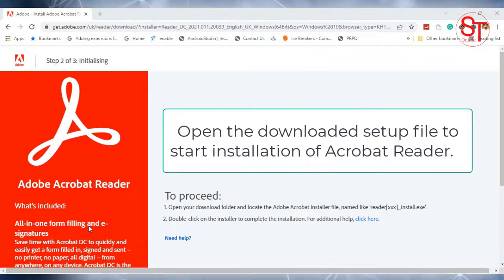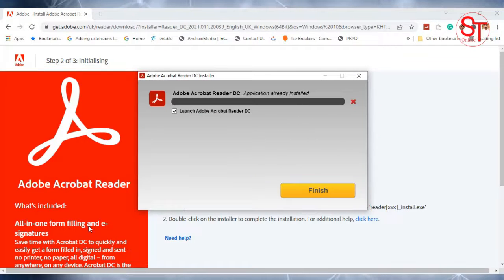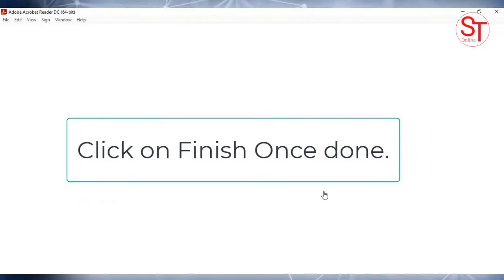Open the downloaded setup file to start installation of Acrobat Reader. Click on Finish once done.